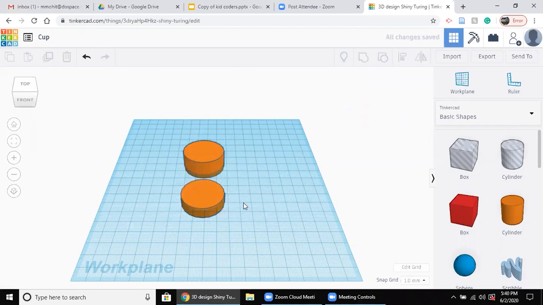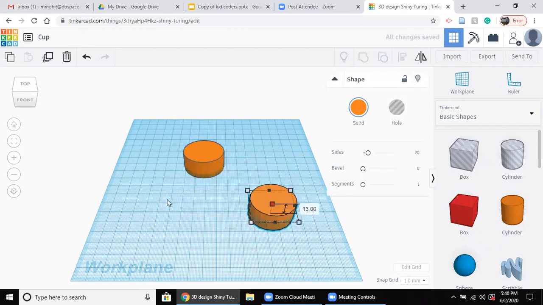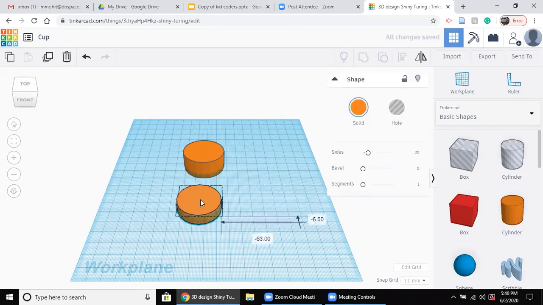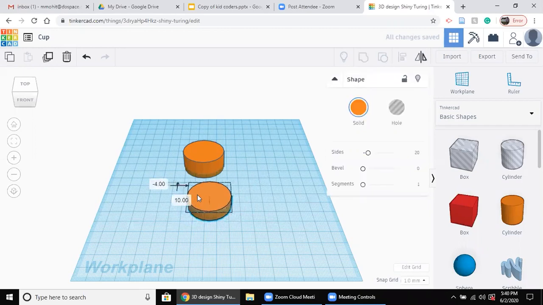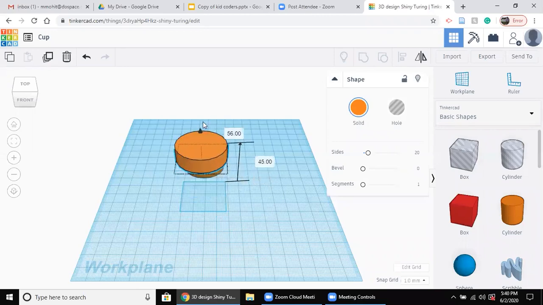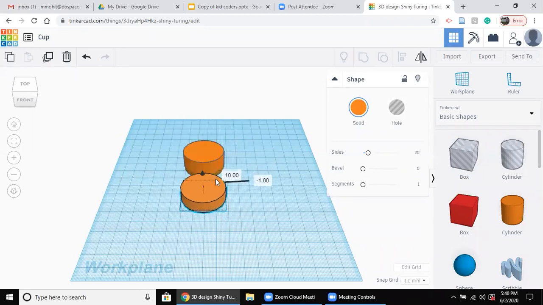Now they can move differently. You see, now I can move them, and I can change their size and shape differently. So this is a very important concept. I'm going to show you in a minute why this is very important. And if you feel like they are above the plane, you can just drag it like this.